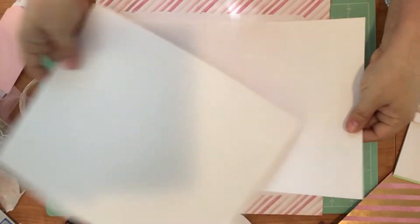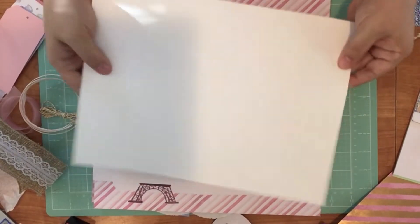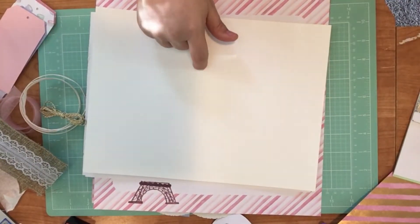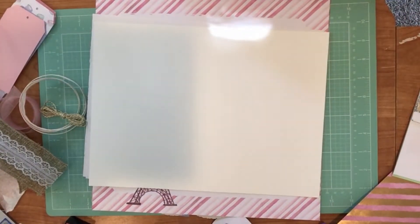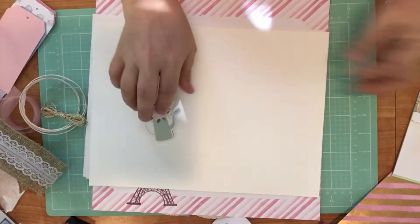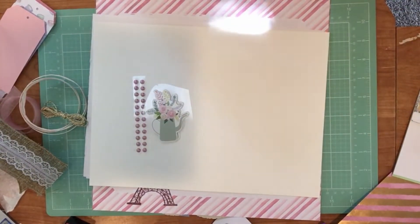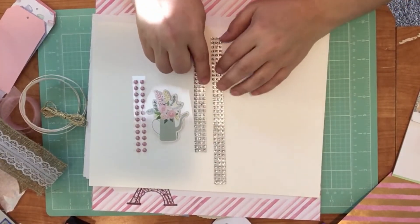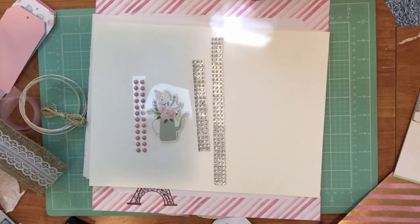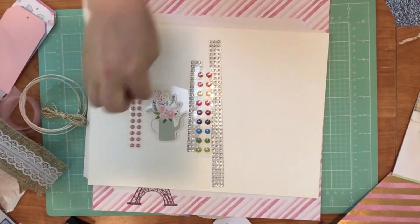I've got just two large pieces of what's called marker paper — it's a little bit thicker. I've got a sheet of really heavy watercolor paper. I love including this in junk journals in case anybody wants to do any kind of watercolor — you've got some nice heavy paper for that. Here are some stickers that I'm including, just some random stickers that I think go very well with this collection. This is self-adhesive rhinestone, these are individual enamel dots, and these are strips of dots or strips of pearls.